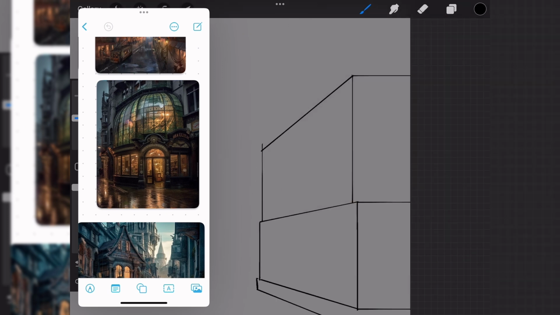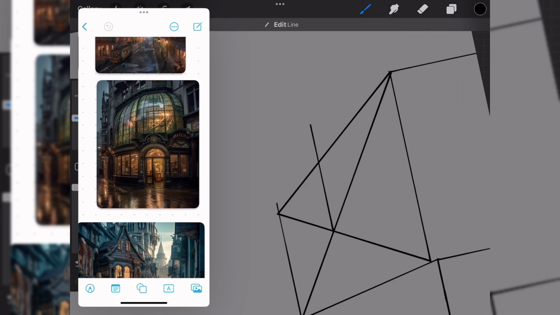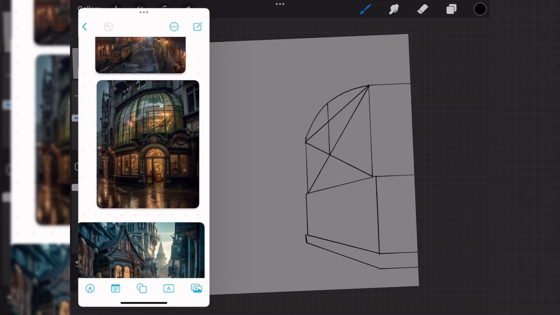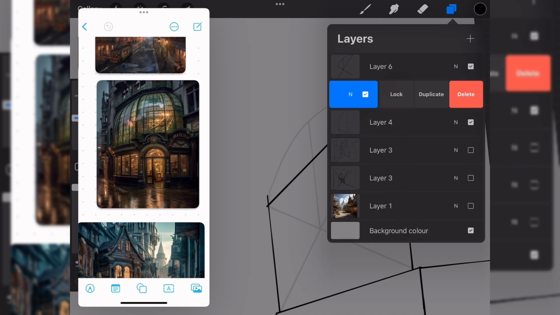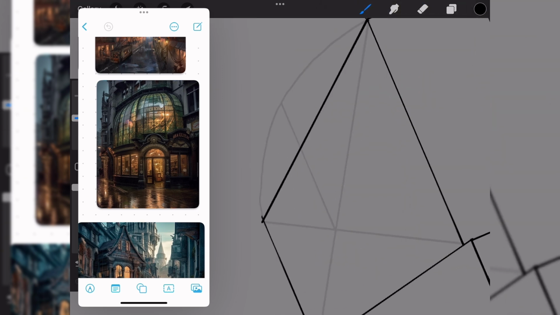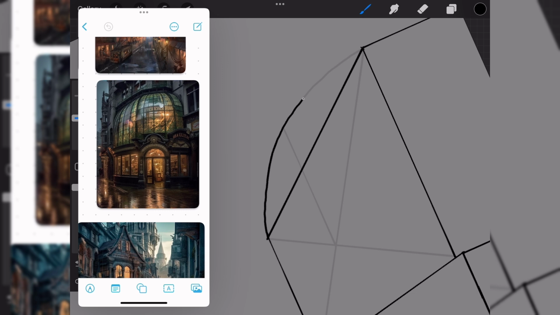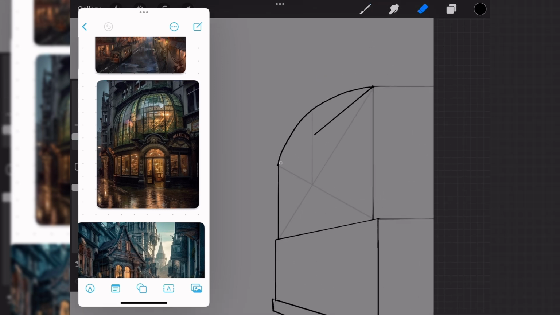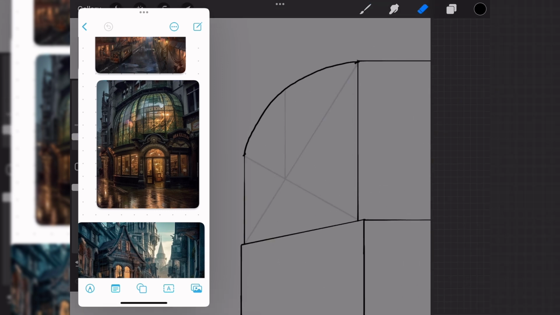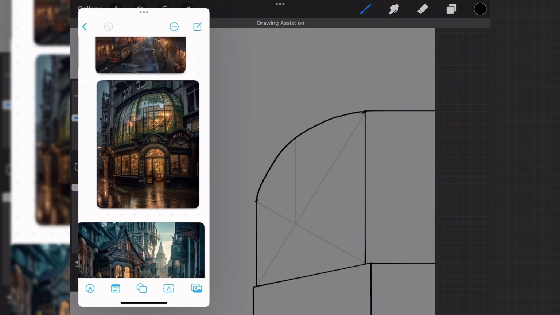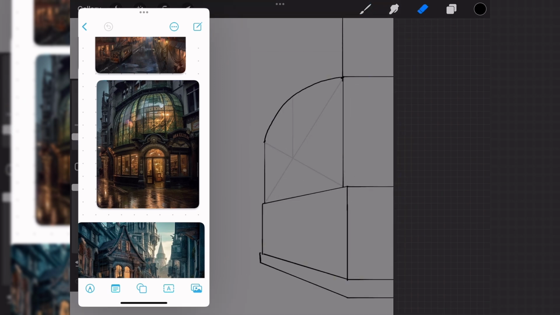A little tip I have for trying to find the center of something in perspective is to draw an X from corner to corner, and wherever those two lines meet, that is where the center is. It's not always black and white, like don't just eyeball it, because there is an actual center, and if you eyeball it, you might get it wrong. So that's my little trick for how I found the center of this building.